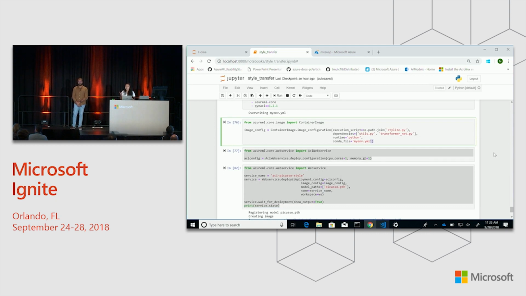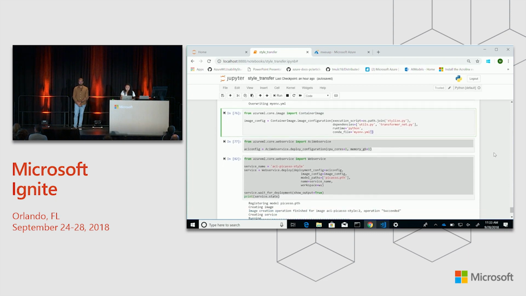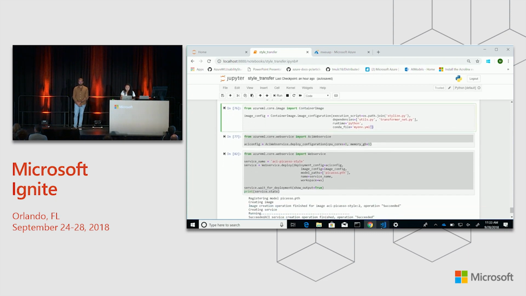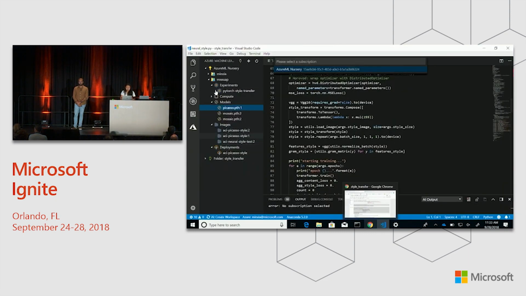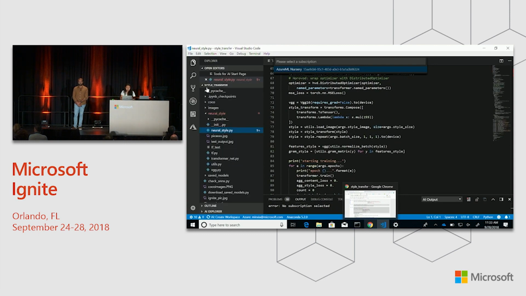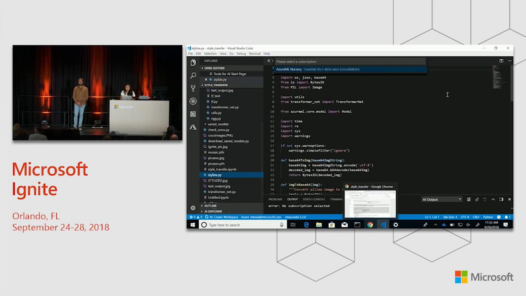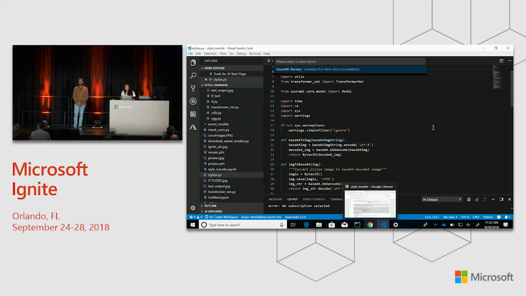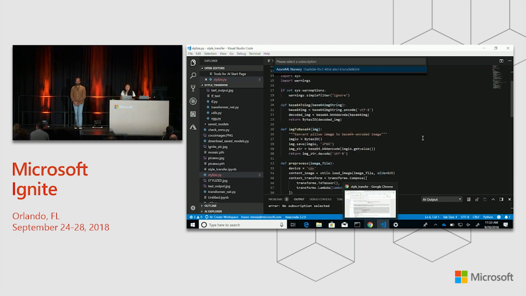We have what is called a scoring script, and this is what you actually provide to Azure Machine Learning, and it has all the logic for initializing your model and how to actually run predictions on that model. So over here, we can take a quick look at the scoring script. So in Azure Machine Learning, your scoring script needs to have 2 functions.